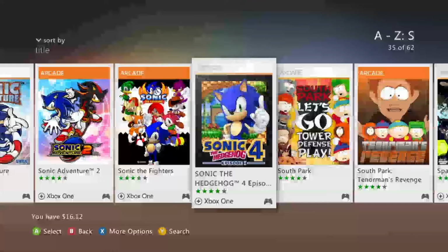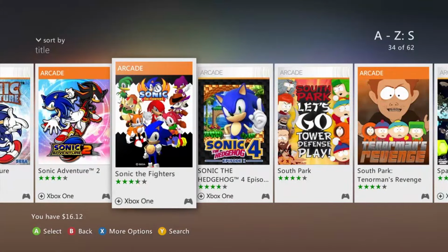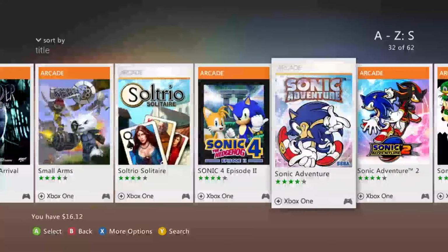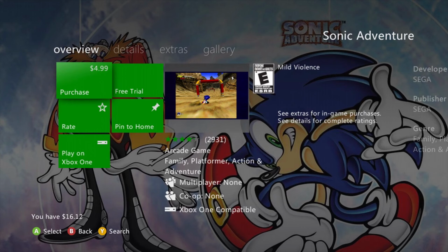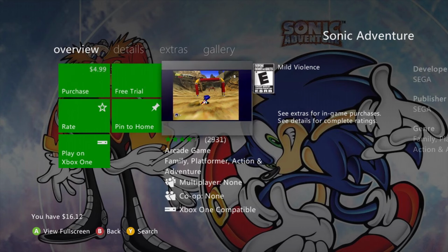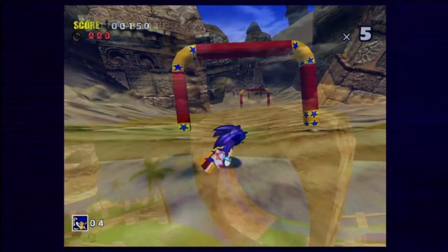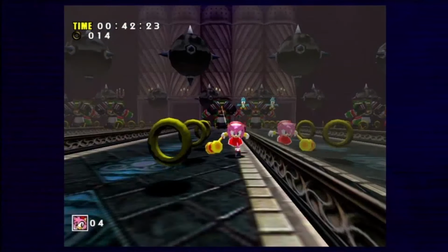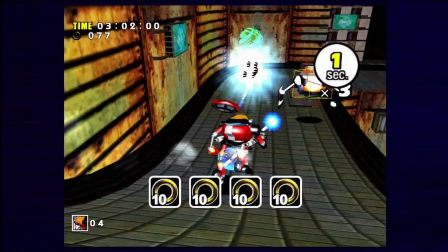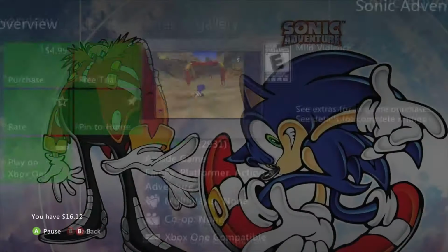And here we go, the whole Sonic section here. We got Sonic 4 Episode 1, Sonic 4 Episode 2, Adventure 1, Adventure 2, and Sonic the Fighters. So yeah, you could definitely get your Sonic fill from the Xbox 360 marketplace here. Like $5 for Sonic Adventure. It's almost tempting. But the problem with this version, and I actually downloaded this on the PS3 and it has that problem there as well, is that it has not been redone to be widescreen to look nicer. It has this awful blue border around it the whole time. What you see there is what you get, and that's really unfortunate.